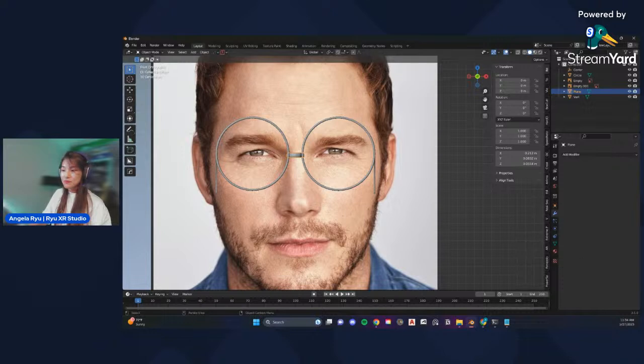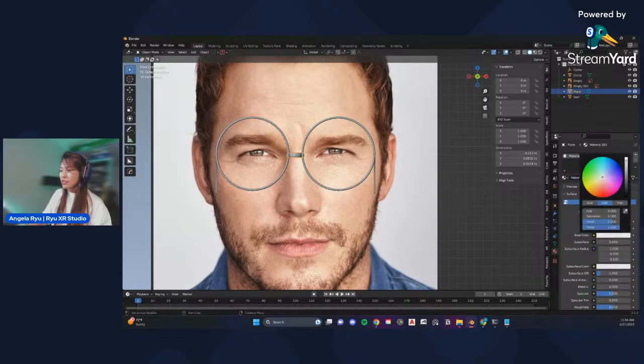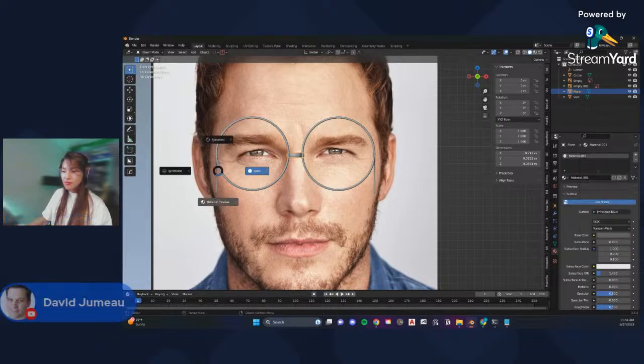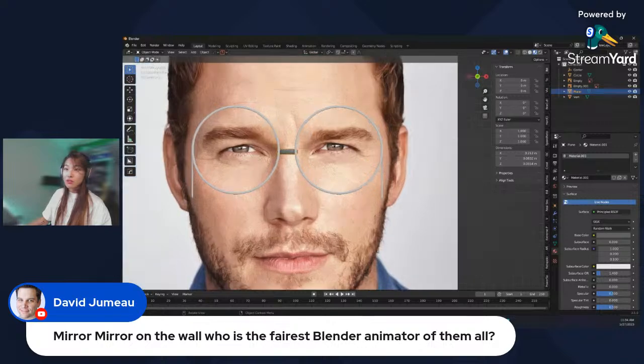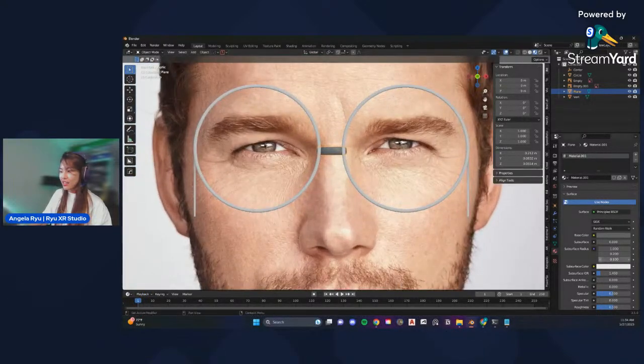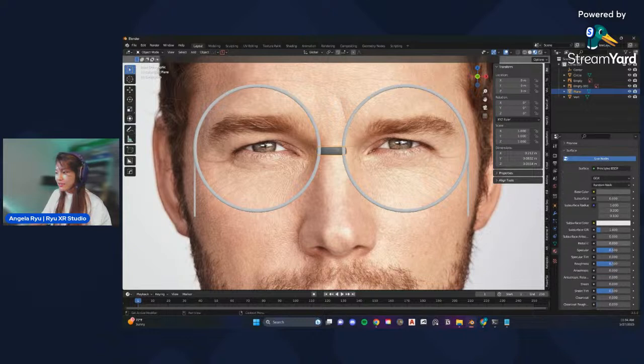And let's just put some material. Go to the nose bridge part, material, and we're gonna add gray. Oh, material view. So we added gray, metallic all the way.